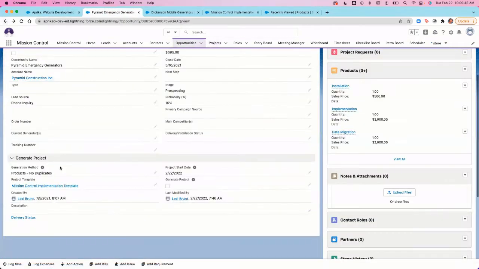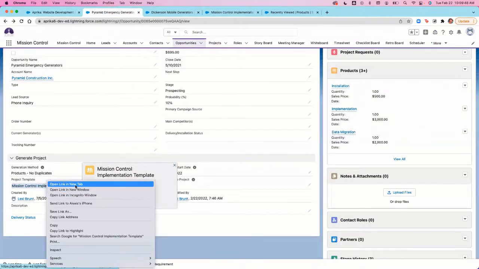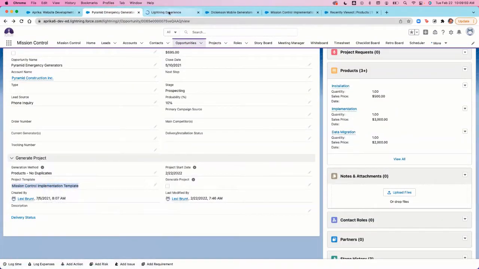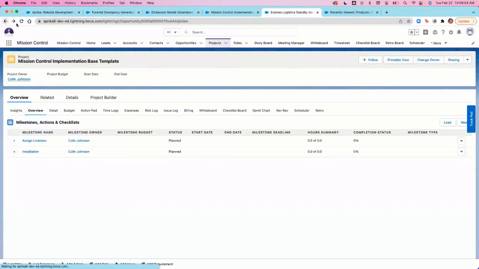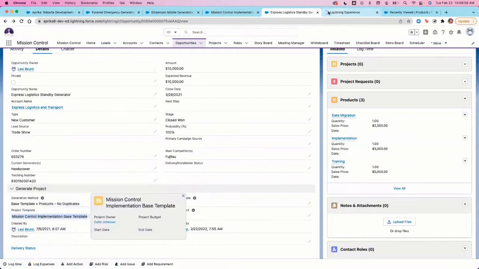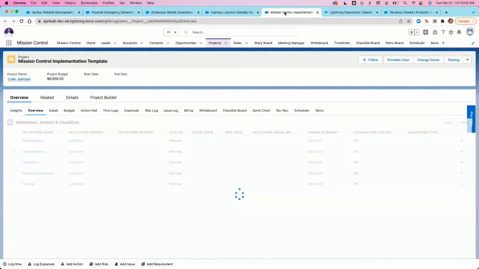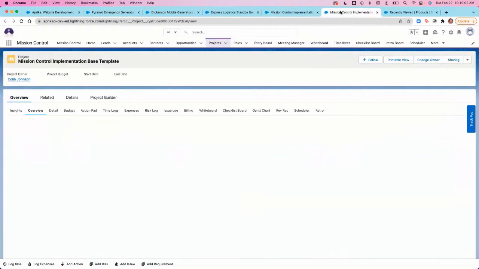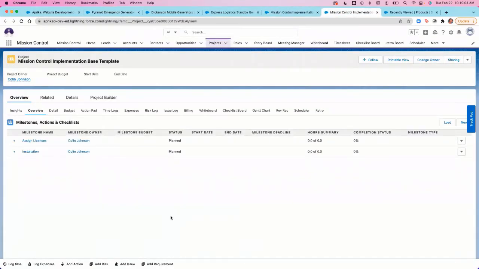So let's go back because I wanted to open this in a different tab. Okay, so we have our base template, and this is a project where I'll have 2 milestones that can be added in addition to other products on an opportunity.